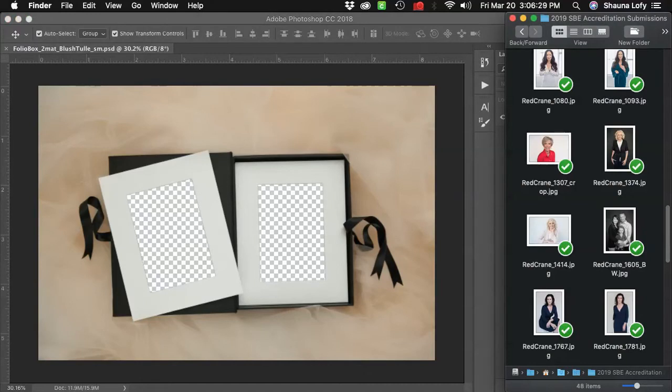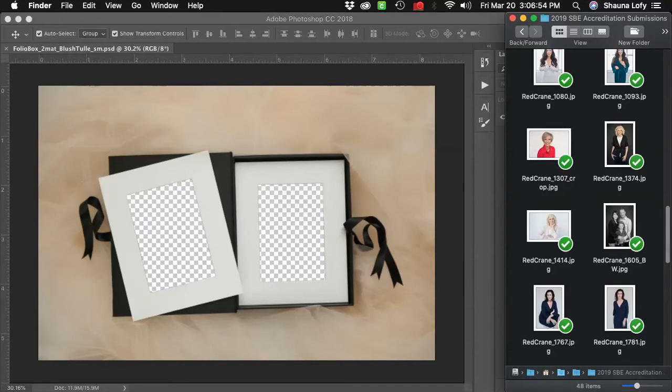I'm on a Macintosh. I'm not really sure how you would do it on a PC, but I'm assuming from the last time I used it, it's going to be fairly similar. You're going to open up another window. Try to find a folder with as many images as you can that you want to use in your marketing, and put them all in there so that you're not having to search for them. I put them all into one folder on my Dropbox, and I'm going to select two images that are vertical.